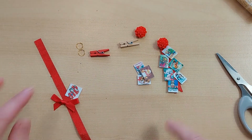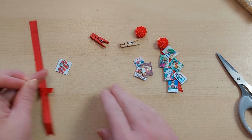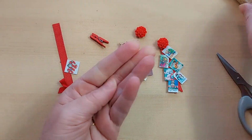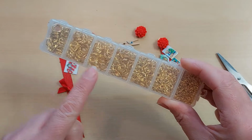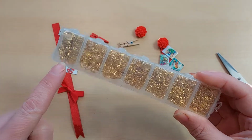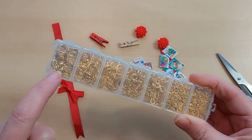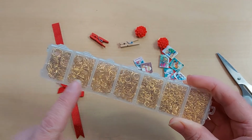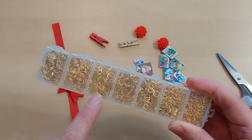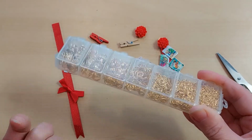Now, I mentioned a jump ring. That is what these are for. We've still got tree bits on here. It's really annoying. These are the large jump rings, because when I bought this pack, they've got every size from really tiny, and this one really was not expensive, to the quite large ones. They actually make great hoop earrings for dolls as well. So you can use even bracelets for certain size dolls. They're quite handy. They're just nice to have a mixture because I can use them for lots of different things.